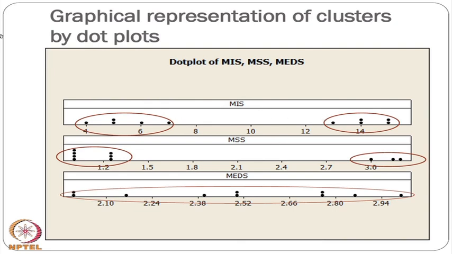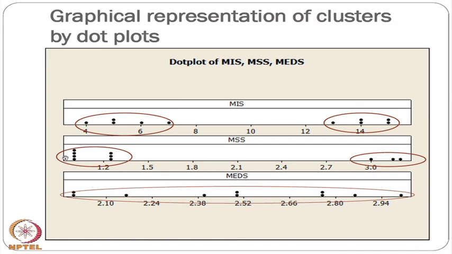So, you may be tempted to say that okay, these are the departments where I want to take similar actions here and here, similar actions for these departments, but the actions will be definitely different from this group of departments to this group of departments. But here one mistake is there, that if I go by only MIS, then I am not considering MSS and MEDS. So, you are considering individually the performance, but collectively the performance is required to be considered. So, that is possible if we consider all the three features at a time. We will see a little later.